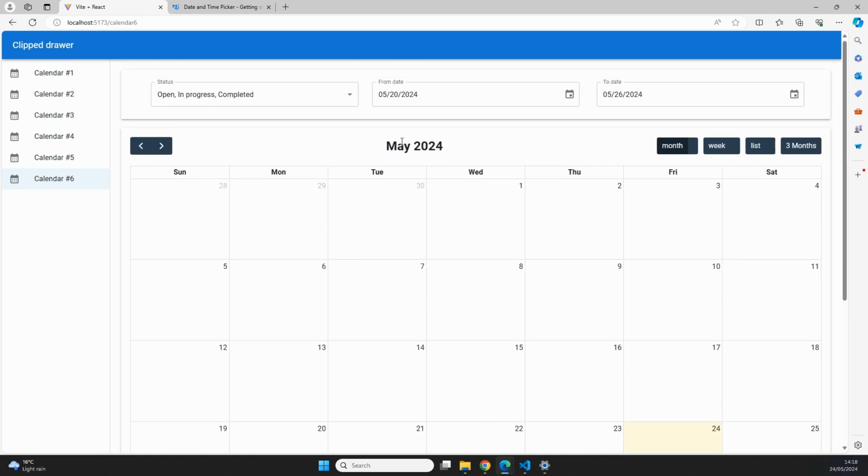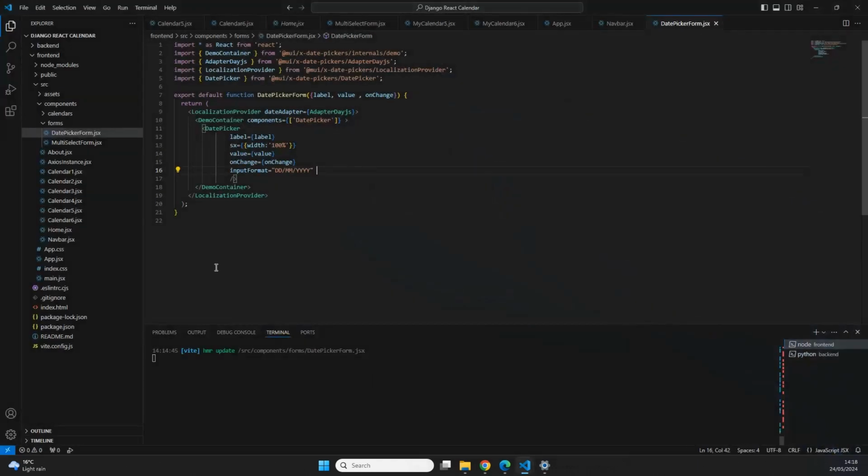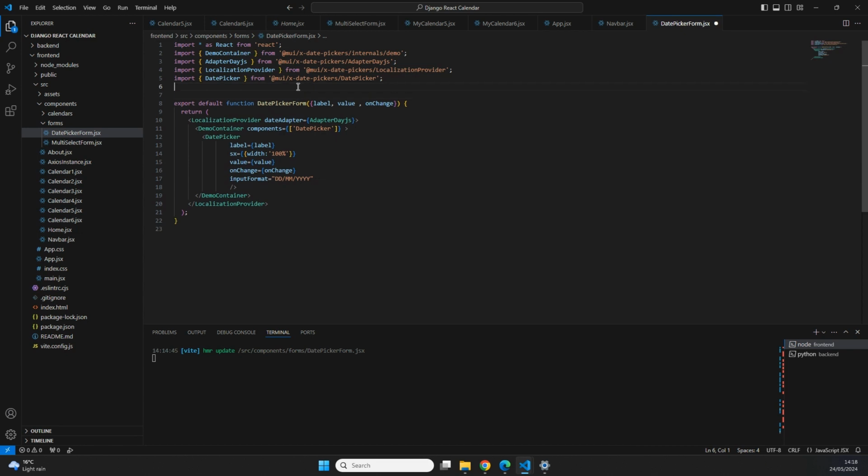Now, the last thing I would like to do is make sure that the date formats inside of our forms are actually in day, month, year, because that makes the most sense to most people. So let's go to our code and make that small change as well. We can achieve that by doing a small import from day.js. So we can do import day.js/locale and then slash the actual locale that we want to use. I'm based in the Netherlands, so I can do NL in this particular case.